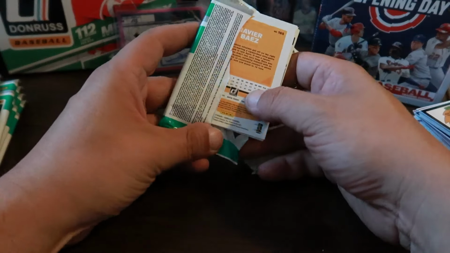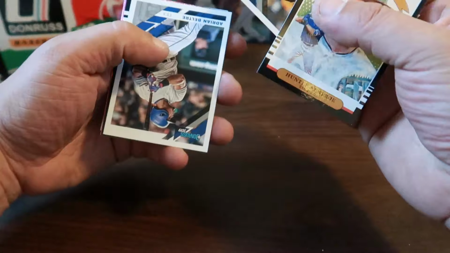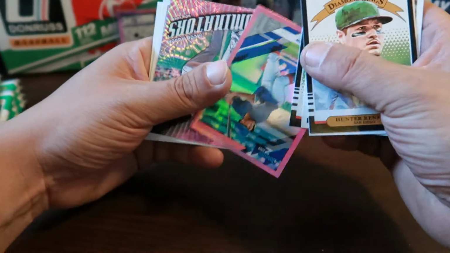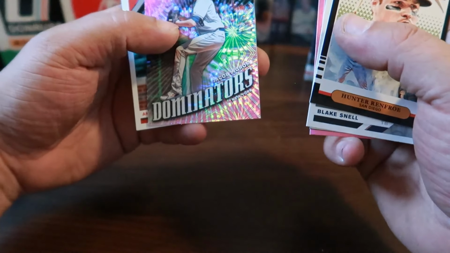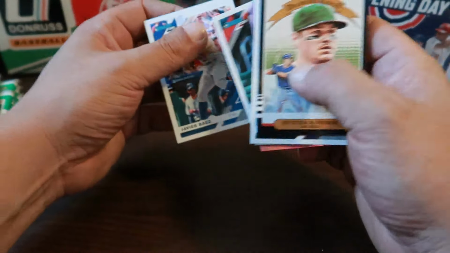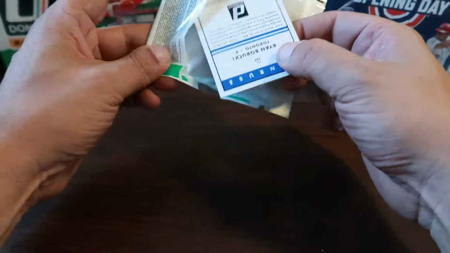Start off this pack with the Javi Baez on the back. Adrian Beltre. Willie Calhoun. Almost looks like a rainbow card. Let's see, Domination. Jacob deGrom under Dominators. Andrew Benintendi and Javi Baez. We got five more packs left. Now I'll let my son break his box for you. Trying to keep this video shorter.